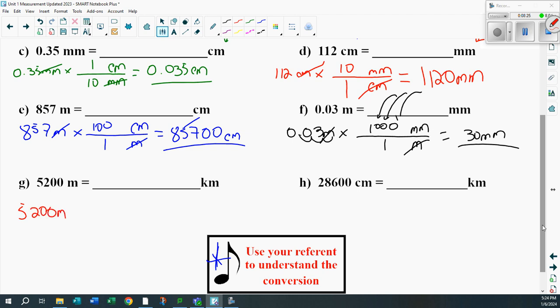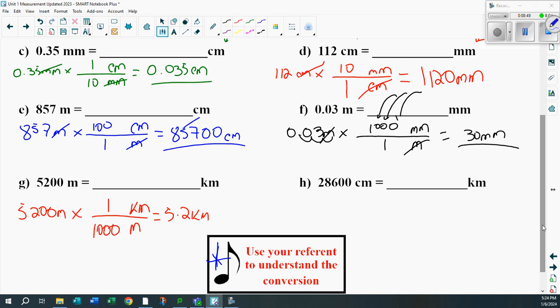5,200 meters. We want to convert this into kilometers, so put a meter on the bottom, put a kilometer on top. How many door handles make up 1 kilometer? You got it. 1,000 door handle heights. So you're going to divide out by 3 zeros. You're going to move that three zero places. Okay, works out to be 5.2 kilometers. That's easy. Keep on going.